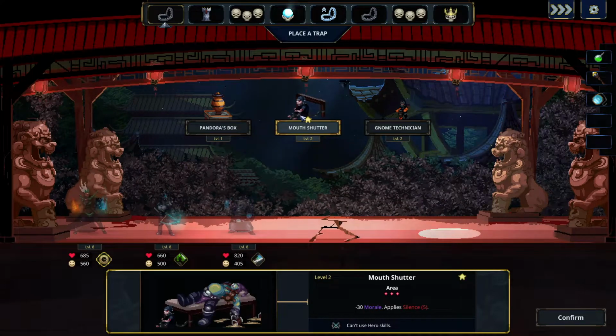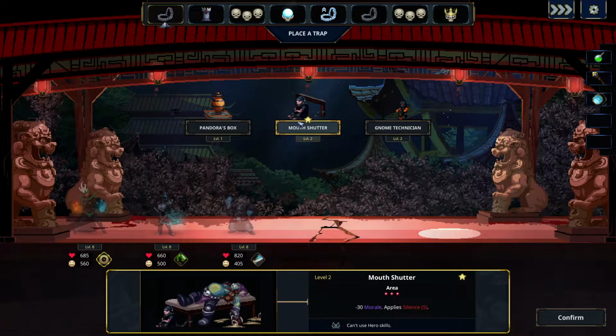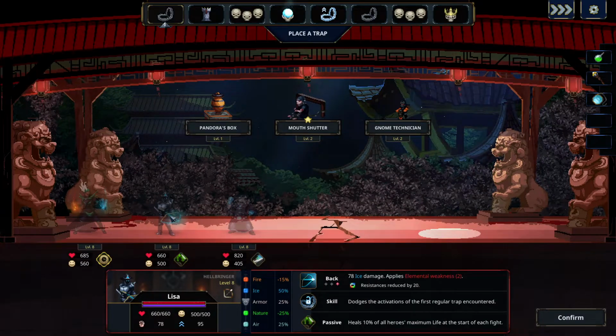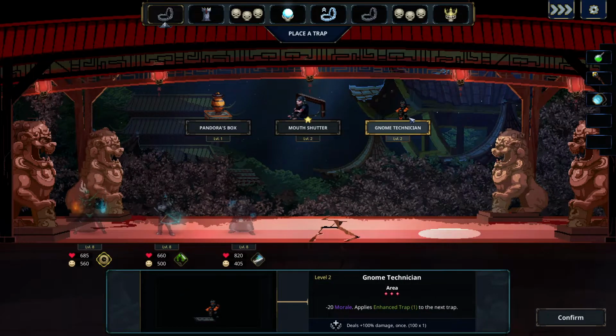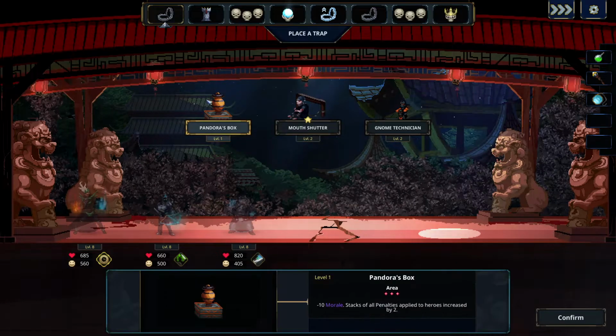Let's go for enhanced trap. Do they even have a trap? Removes the penalty with the most stacks. Dodges the activation. Can be affected. I don't even know.